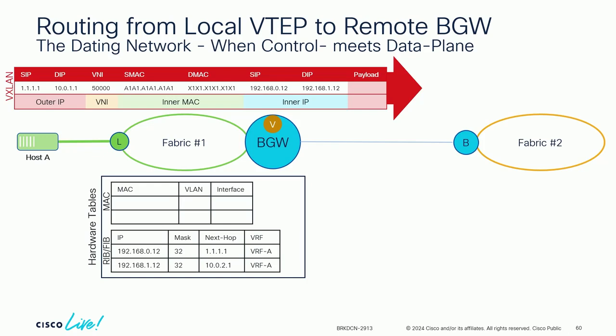And we have, where's the border gateway again? We have here the tables from the border gateway itself. Now, I put these tables there to give you a little bit of a hint what happens within the fabric and what happens when you go outside of the fabric, meaning after the border gateway.